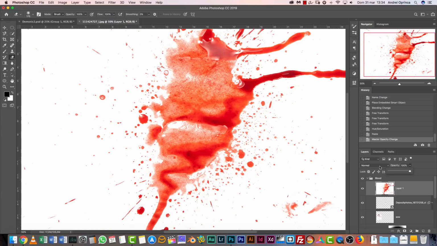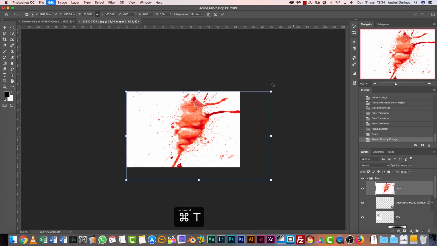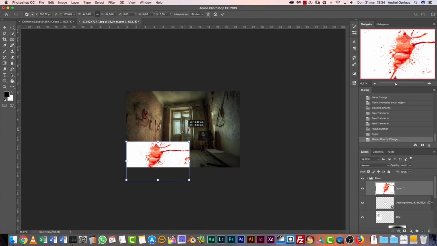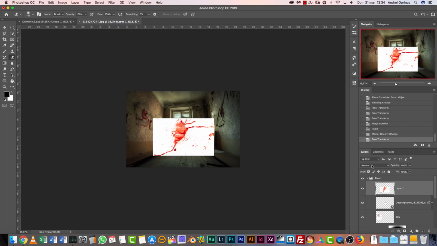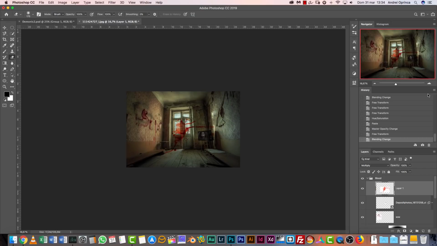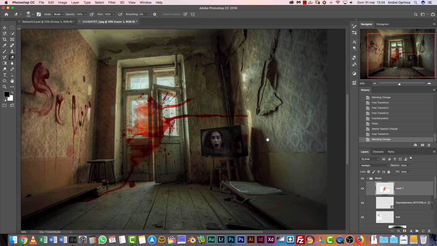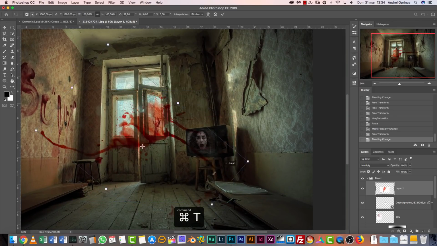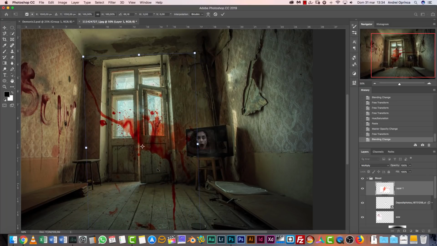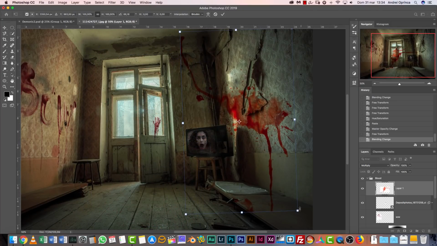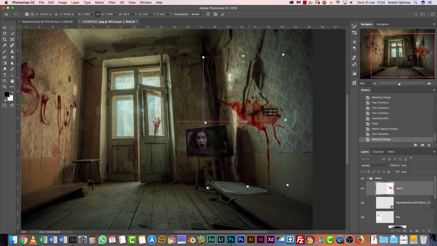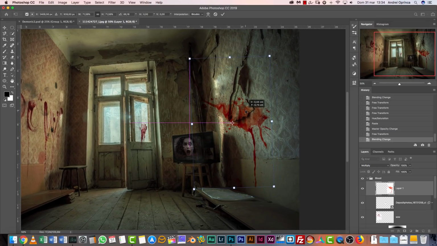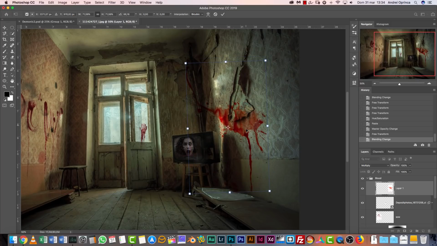Okay, oops, actually we don't have to use the opacity, we have to make it smaller first. And in order to see what we're doing, I'm going to change the blend mode now. Multiply. Here we could do the same. We could use the perspective vanishing point feature, but I'm going to show you another way, which is doing it by eye. So it's not that precise, but if you have a good eye, you will be able to nail it just as easily, but it needs a little more practice.